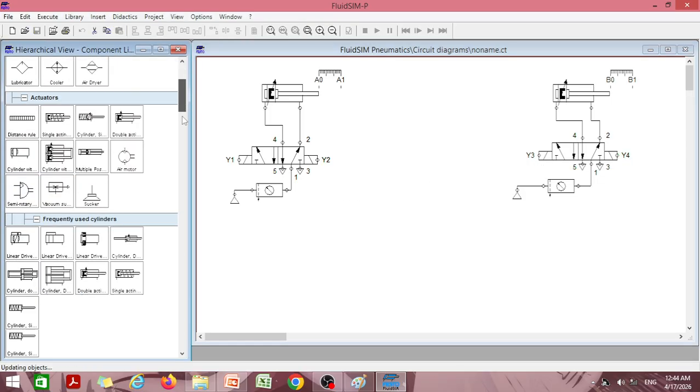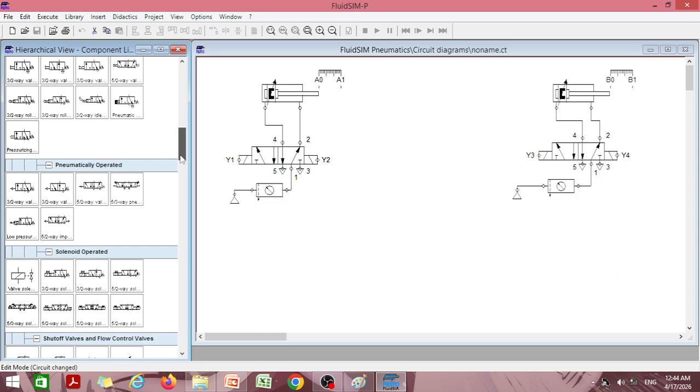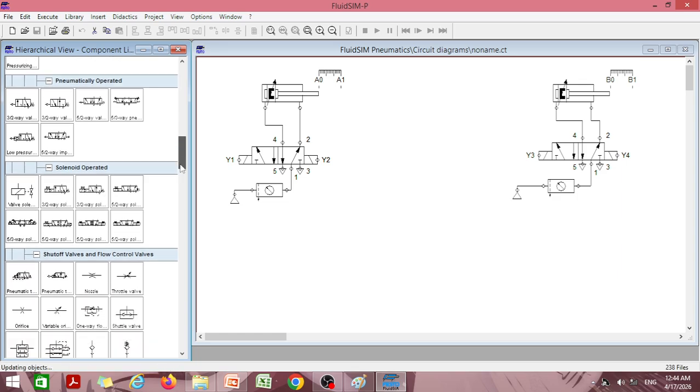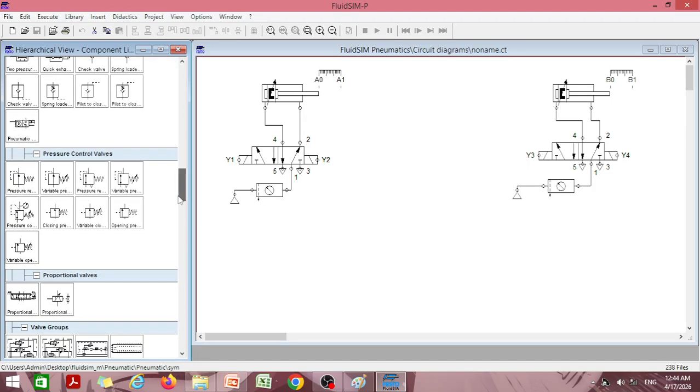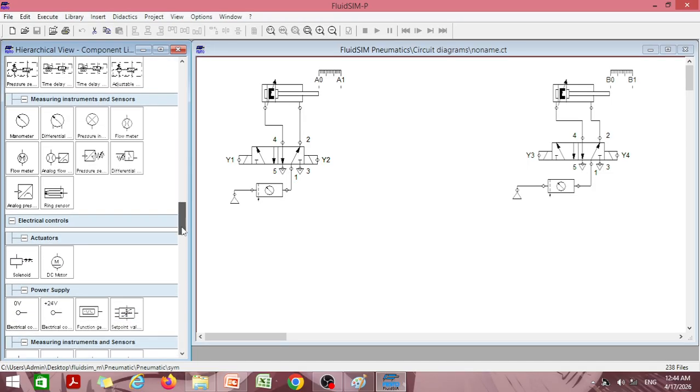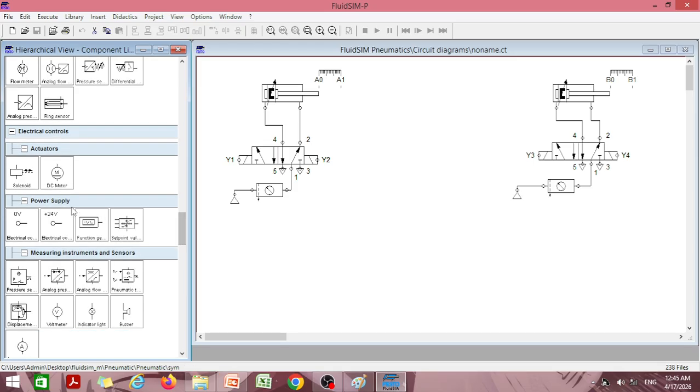Now I want to make an electronic or electrical circuit. If we go down over here, we'll see the power supplies. I'll take two power supplies, 0 volt and 24 volt. Same thing on the other side.